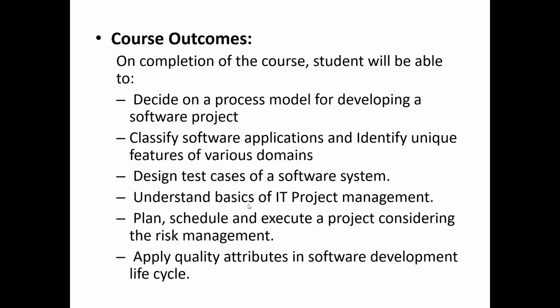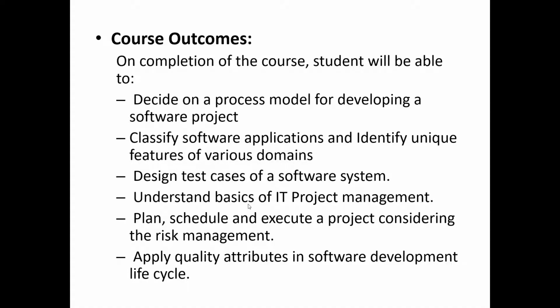Then, plan, schedule, and execute a project considering risk management. Every project carries some kind of risk. Any product, it may be a software product or any other product, has certain risks associated with it. So as a software engineer, we need to understand the various risks present in the software product, and accordingly we can identify the risks and do some management of those risks, so that as and when a risk arises, as and when a change comes up, we are able to deal with those risks.